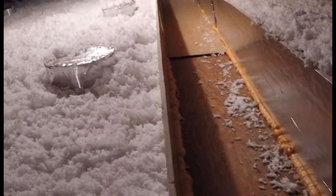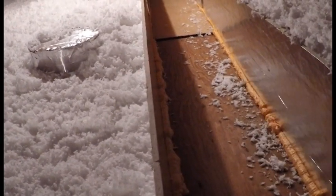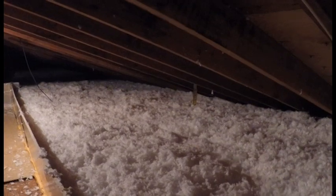What you're looking at here is I wanted to maintain a little bit of a walkway, so we put insulation board down below the plywood just to make sure this was better insulated so I can at least get to the other side of the house. I didn't want to have this permanently closed off, so they did a good job of installing these here, air sealing. Okay, so got a little measurement out there, shows you an additional, I think it says 18 inches of insulation on top of what was already there.